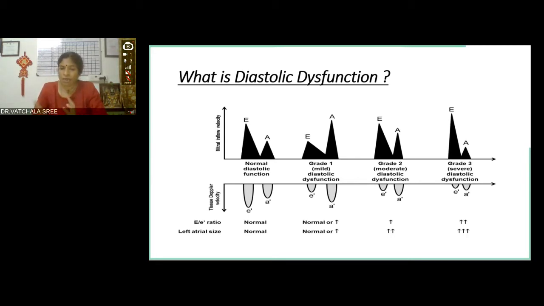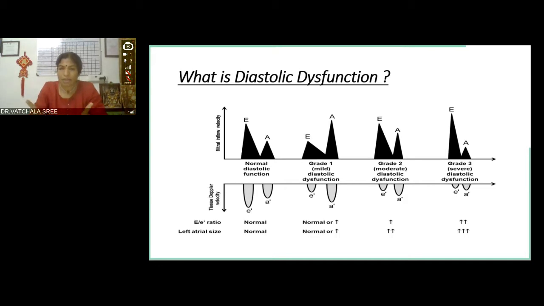So what happens during the diastole? The normal left ventricle is a very stretchable, very compliant, very relaxable muscular organ. It can accommodate whatever blood is entering into the LV through the LA. That happens in 4 phases. Just before the mitral valve opens for the filling, there is a very short time called the isovolumetric relaxation time. It is the period during which the mitral valve and the aortic valve are closed and the LV is allowed to relax. A kind of suction is created inside the LV cavity. This is the first phase.